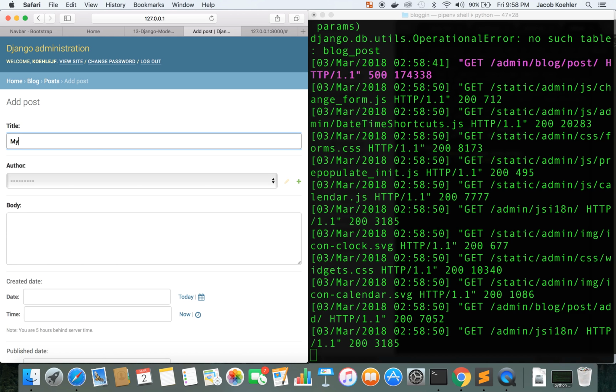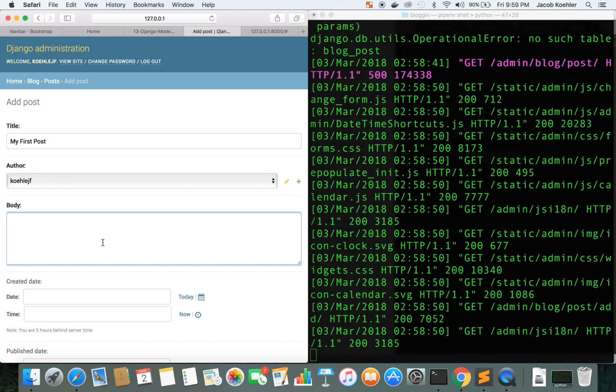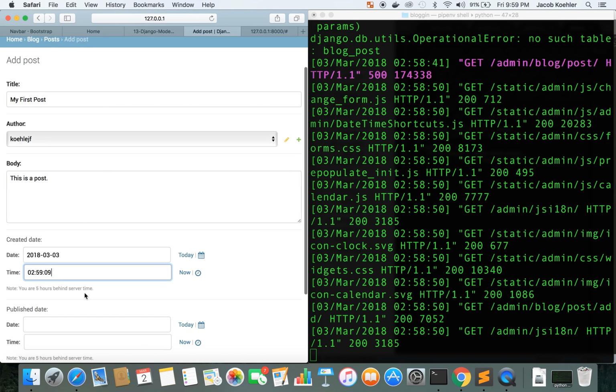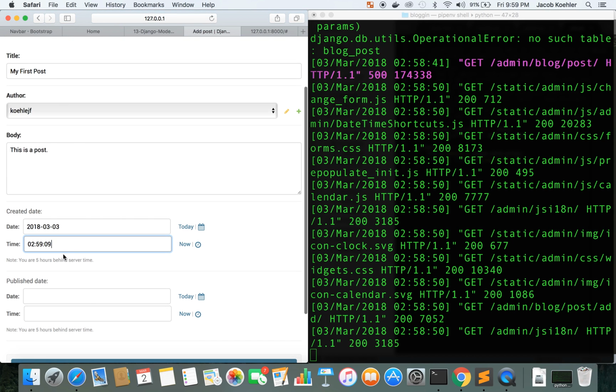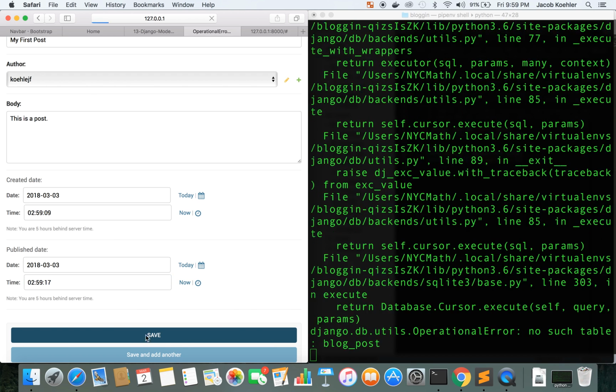So if I add my first post, this is going to be by me. This is a post. I can create it today, right now, and yeah, it's not 2:59 here, so the default time zone is not it, and I will publish it now, and it's telling me I'm 5 hours behind the server time, so I can change that later.